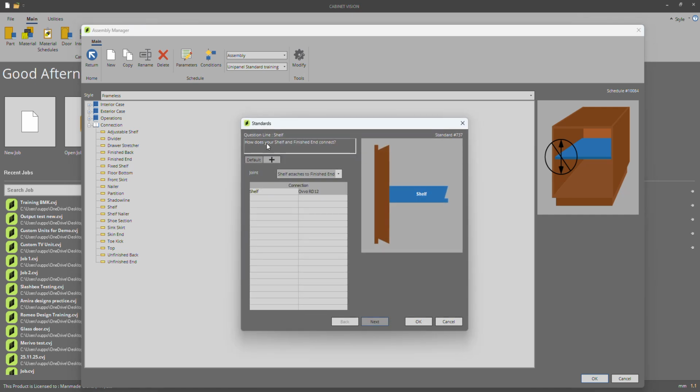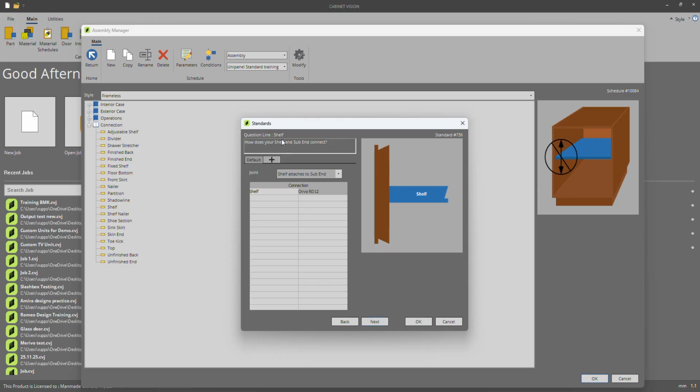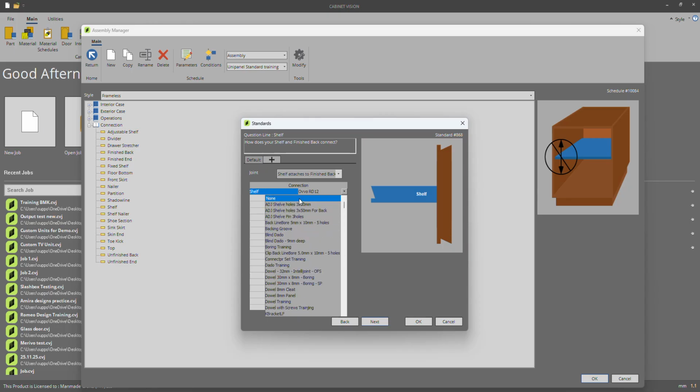How does your shelf and finished end connect? Already answered, that's fine. Shelf and skin end, that's fine. Next. Shelf and unfinished end, that's fine. Next. What connection do you apply to your shelf for a no end? You can just make that none. Next, how does your shelf and sub end connect? That's fine. Next, how does your shelf and finished back connect? We can just set that to none.